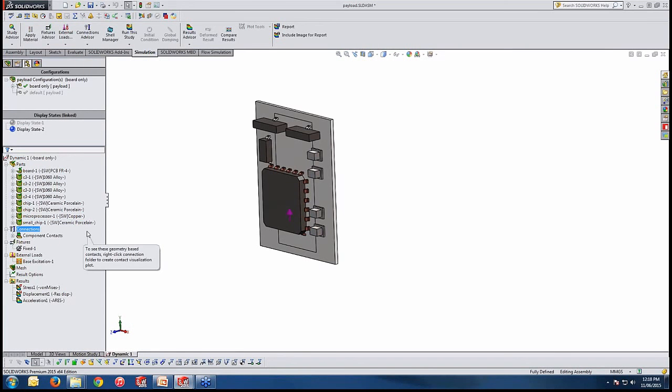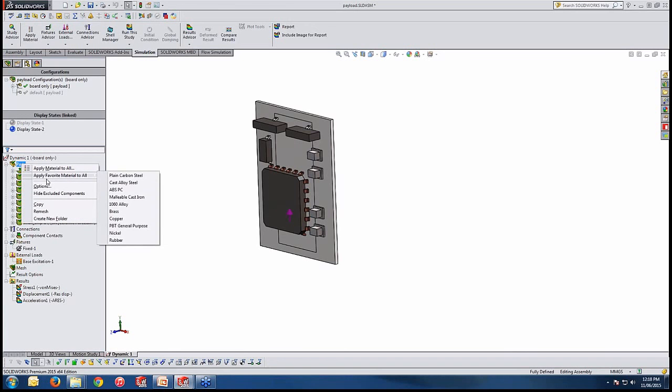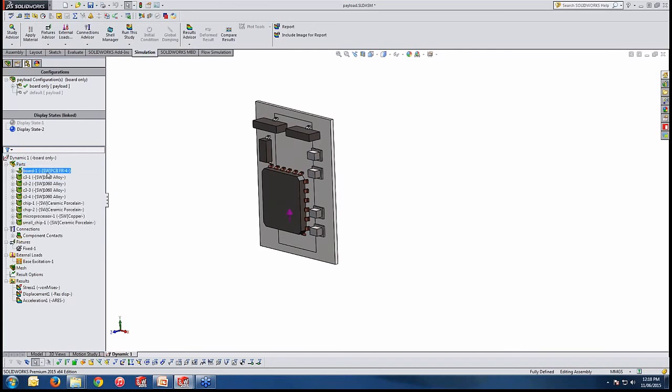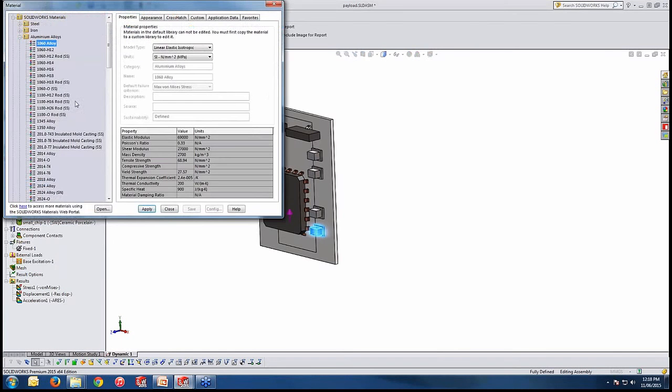Like you experienced before, you have a list of the parts. All the materials need to be assigned to each individual part. You can either apply material to all, select from your favorites, or select individually and access the SolidWorks material library.